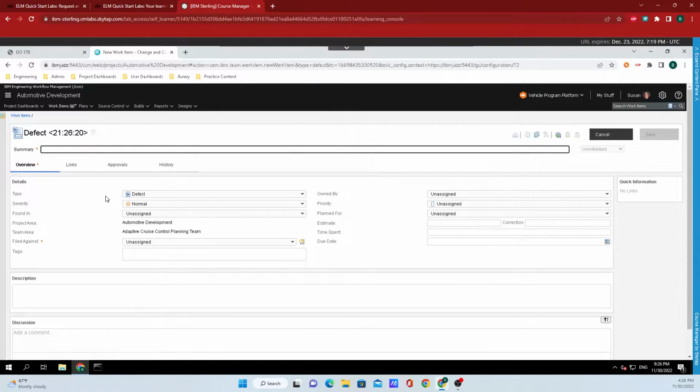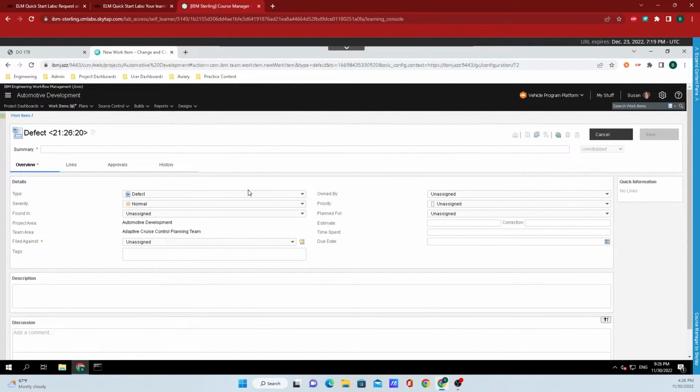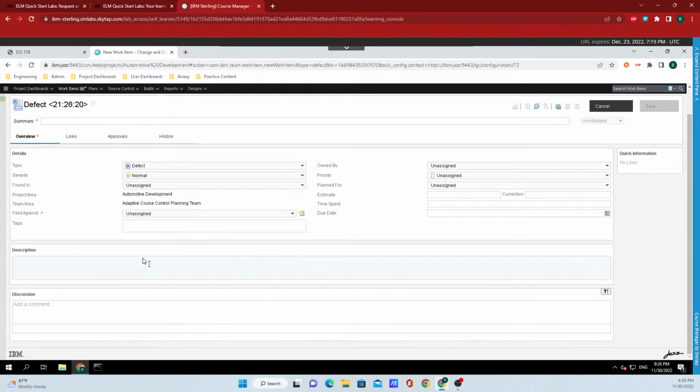Once this page loads, say we did not actually mean to select the work item to be a defect. Well, all we need to do is underneath the type, we can click Defect and change it in the drop-down menu here. You can then fill out all of the corresponding information, especially when you scroll down as well.